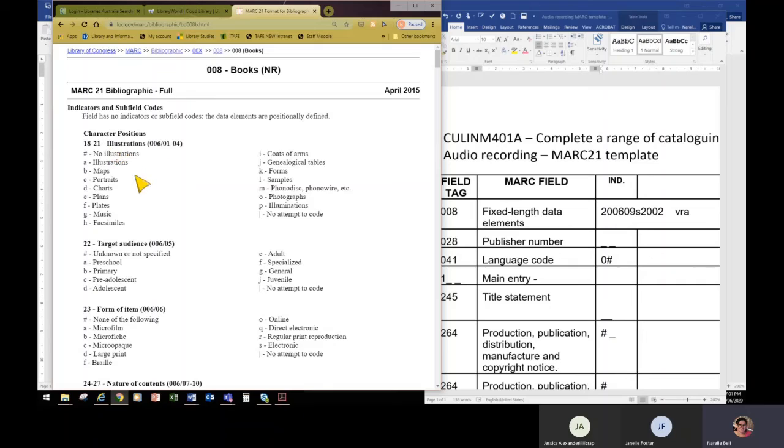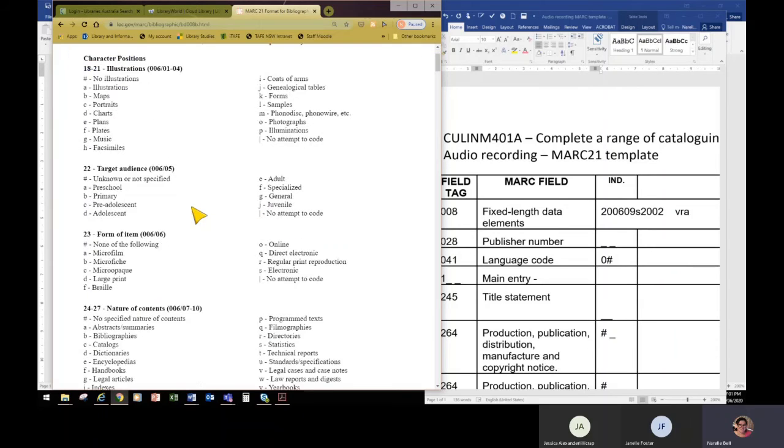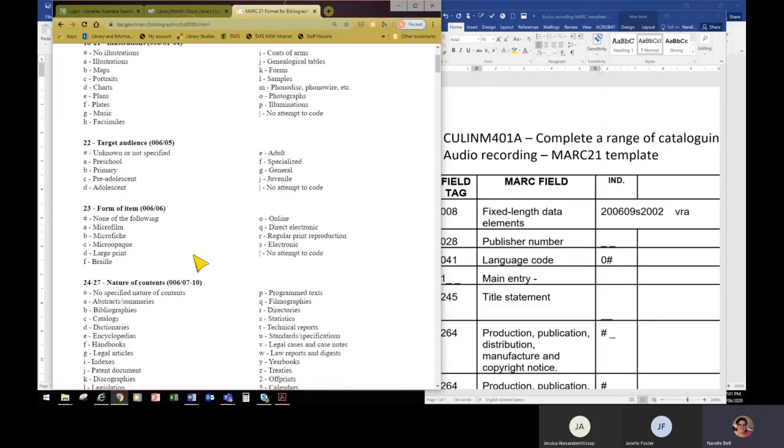So 18 to 21, we can put in if it's got illustrations or portraits or coats of arms or any of those things if we want to, or we can just leave it at no attempt to code. The target audience, again, I wouldn't bother. But I'm showing you this so that if you come across a 008 field and you want to know what all these silly initials mean, you know where to come back to have a look for it.